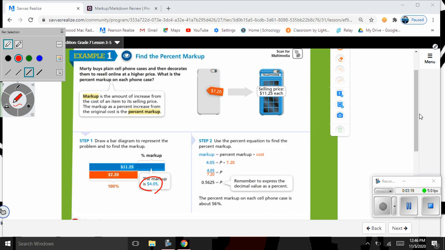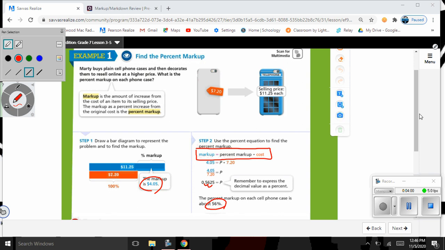So our 405, here's what you probably want to know. Here's the math Bible verse for today: markup equals the percent of markup times the cost. This should look very familiar because it's just like the percent of error and percent of increase problems we did in the previous section. So we have 405 equals P times 720. To get P by itself, we divide both sides by 720. You can see we're at 0.5625, and that is a decimal. We have to move over 2 places to the right. So we're at approximately 56% markup on that cell phone.